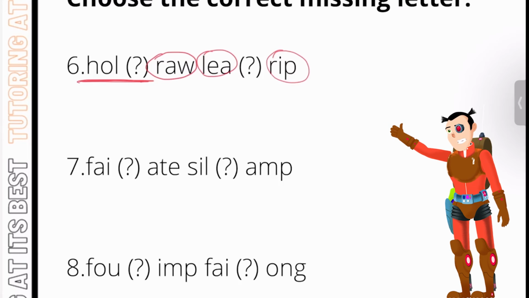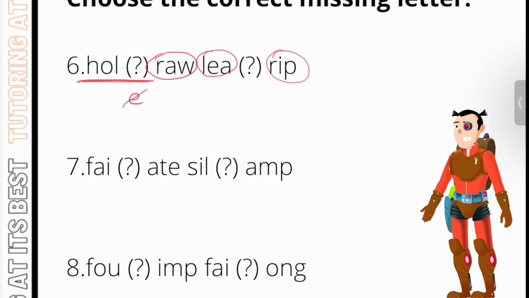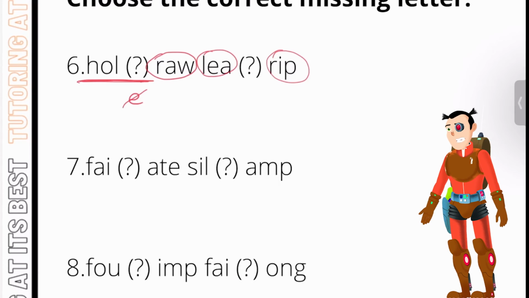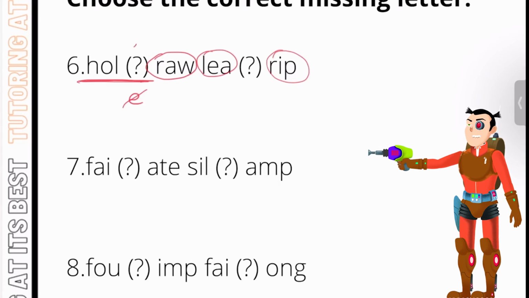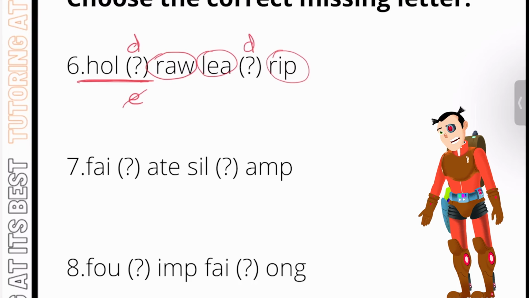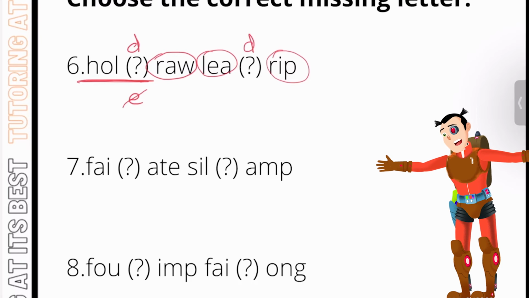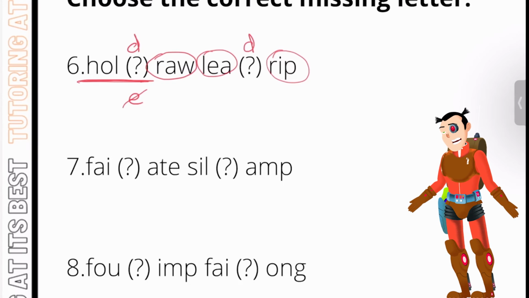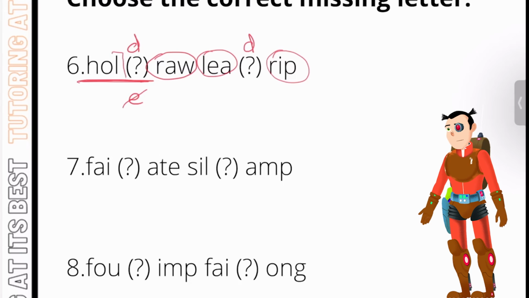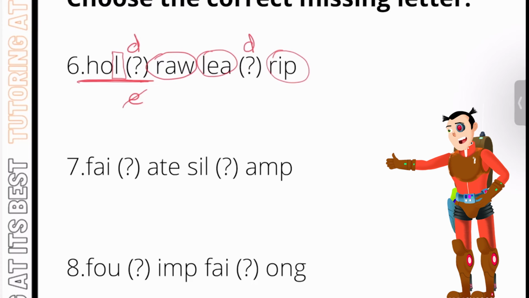Okay, so what letter have we come up with? Starting with H-O-L, we can start with the letter E. So we'll have hole, but then we know E-roar is not a word, so we cross that out. Let's then go for the letter D, for hold. So again, we can have hold, draw, that works really well, lead, and drip. And that there is our answer. So again, there's two different ways. You can specifically go for a letter, such as maybe the last letter, which is L, or you can go for the entire word, which is hole, and then find the final letter, which again in this case was D.